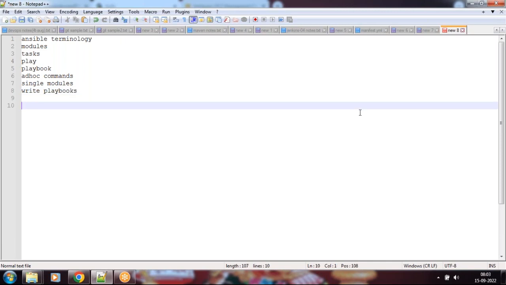Okay. So coming to the Ansible terms, first of all, what is this module? If we have to install any package, let's say for example in a Linux server, what is the package installer that we use?